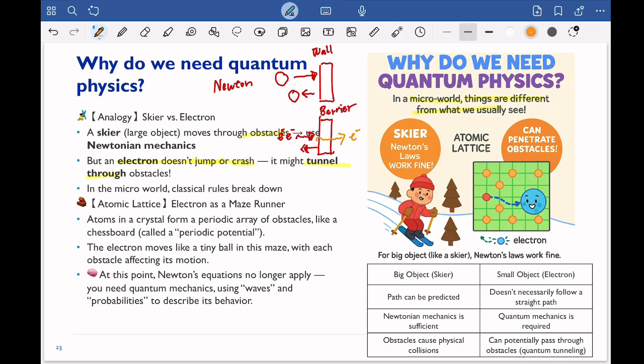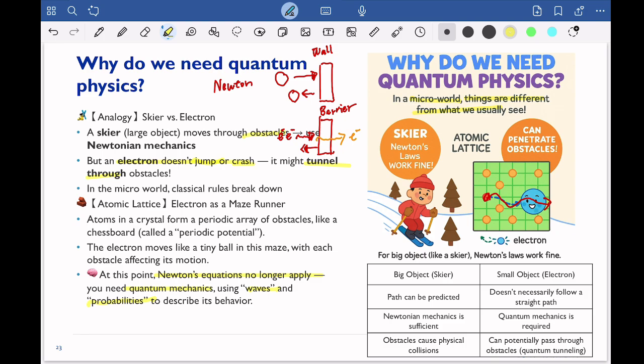All these electrons will try to move, and each atom has a potential, in physics terms, which influences this small carrier's movement, but the electron will still try to find a way to move across this potential, which is a barrier, a wall. At this point, Newton's equation is no longer valid. So we need to use quantum mechanics and a concept like a wave of probability, because that's how we deal with it in quantum mechanics. We consider a wave, we consider a probability.